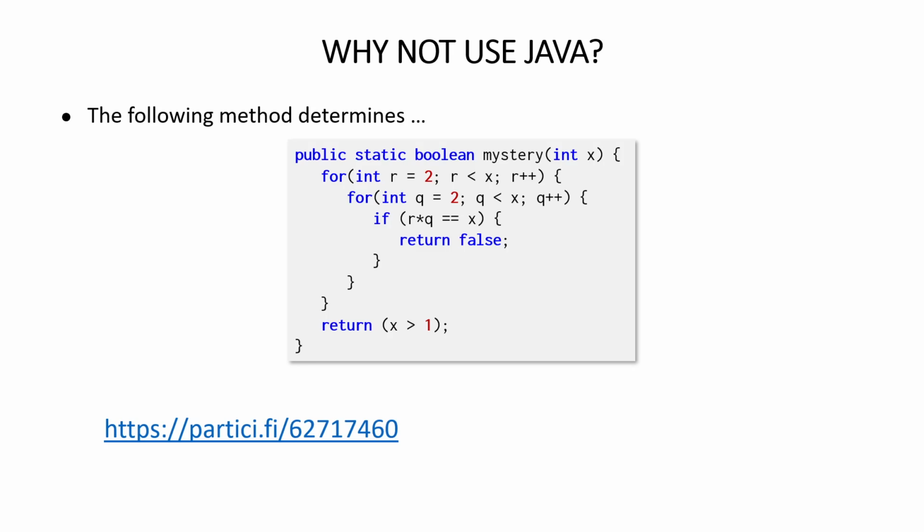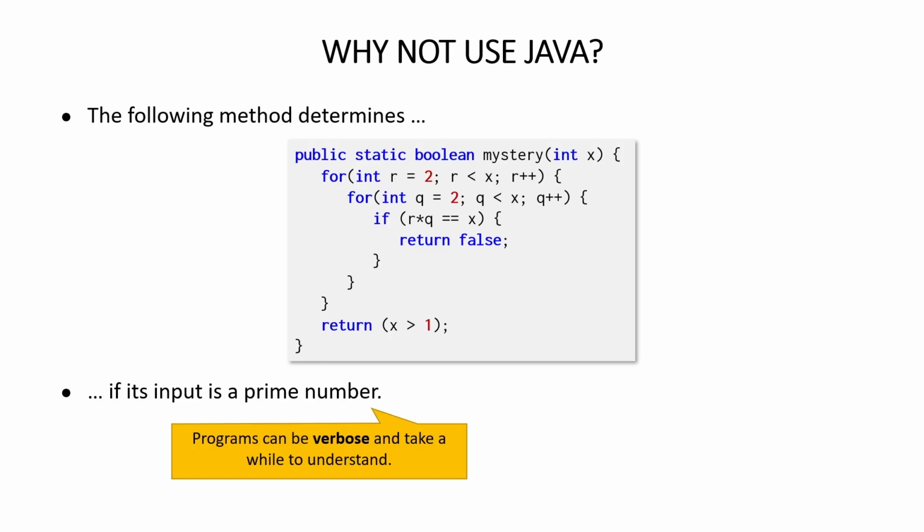So actually here it multiplies two things. And if they give the input, it says it's false. So what do we know about this input now? So we can check whether the input is a prime number, right? Because if we multiply two numbers and we get the input, then it's not a prime number because it's divided by R, Q, and maybe more, right? Because R and Q might not be prime numbers. So yeah, all this code just to say we're looking for a prime number. Maybe Java is too verbose here.